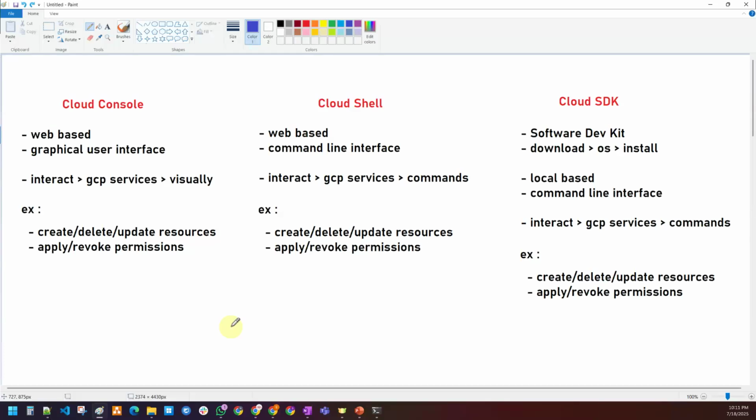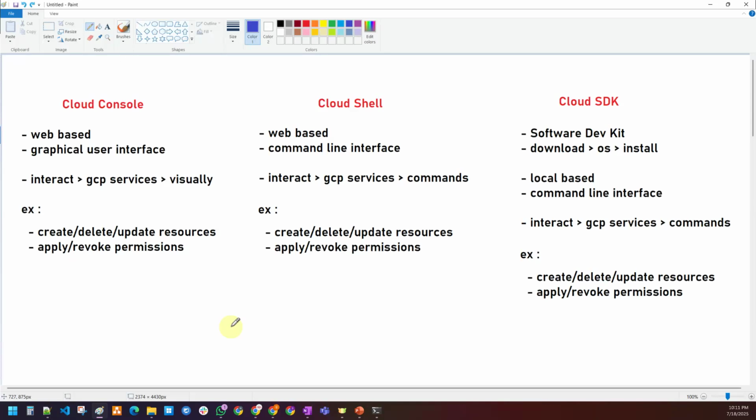Yes, Krishna, do you have any question? We will see that. I did not tell you all the things today. It's not the end of the session. Even for Cloud Shell, there are many more things about that. But if I just tell you everything, people get confused. That's the reason. No worries, I'll tell you by the end of the sessions.